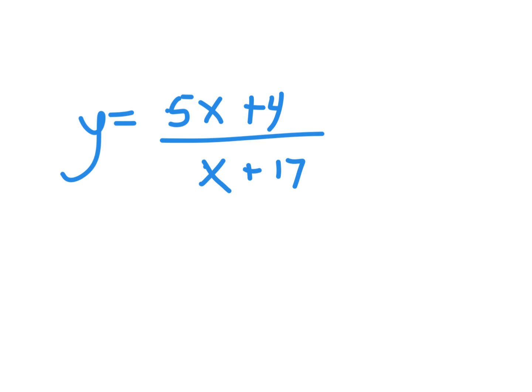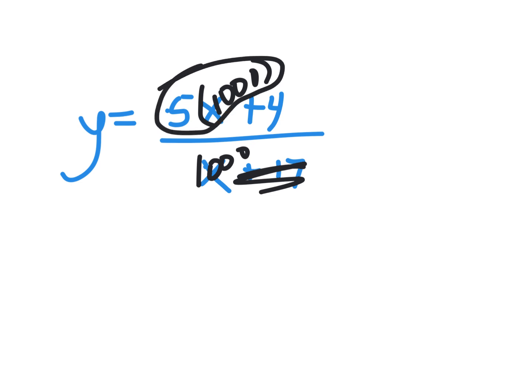But for now, I'm going to call it the 1,000 trick. In the long run, that's pretty much 1,000. I know 17 is something, but it's really nothing compared to 5,000, right? And plus 4 doesn't really do anything. Now, does the thousands do something? Well, yeah. And 1,000 over 1,000 can actually just cancel. And I got y equals 5.